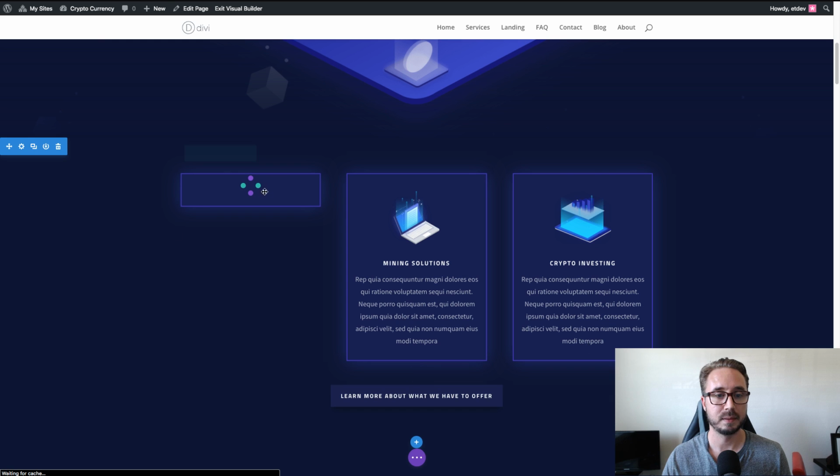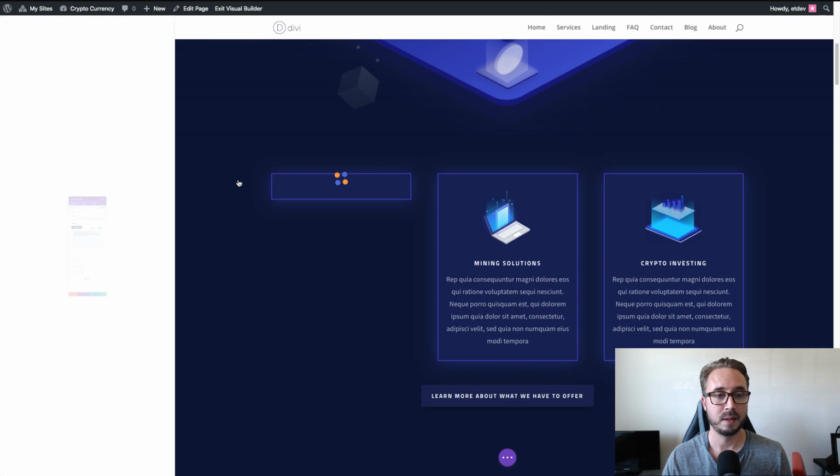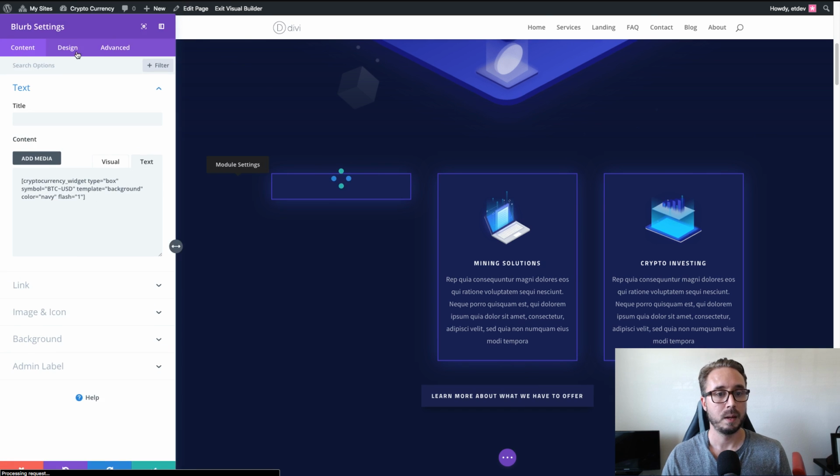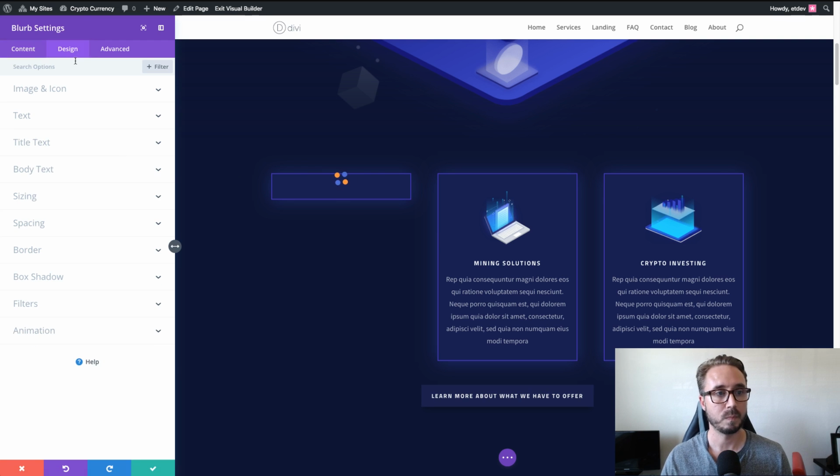All right, go back into my first blurb module settings there. And when you're working with shortcodes, sometimes there's a delay in when it shows up in the visual builder, so don't worry, it will pop up there shortly. Let's see.